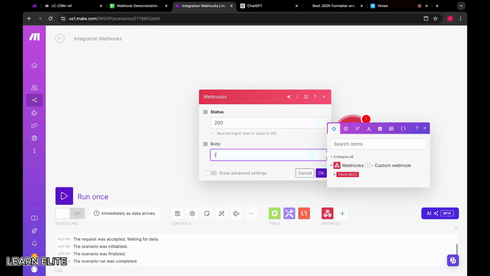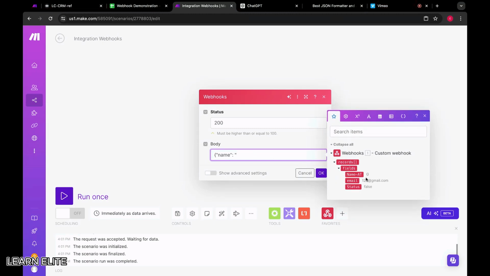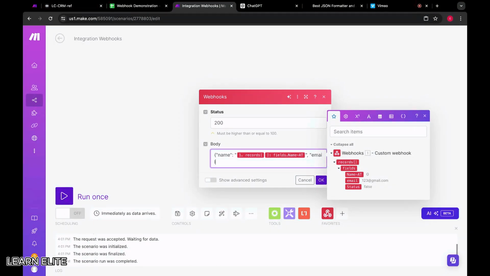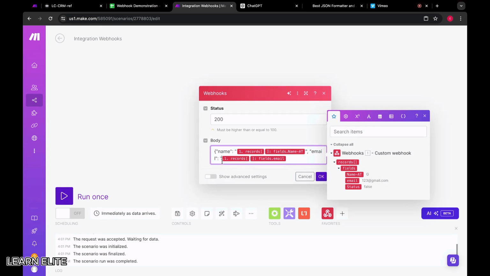So, all right, in JSON format, in quotes, we'll have name, which is the variable, colon, space, and then in parentheses, we need to go into our webhook variable, grab the name, end quote, comma, space, in quotes again, we'll add email, colon, space, add our email, make sure that's in quotes, another comma, and then do the same thing for status. Now for status, we don't need to put this in quotes since it's not a string, so we're just going to put this and then end bracket.